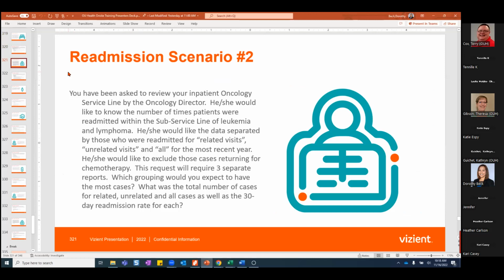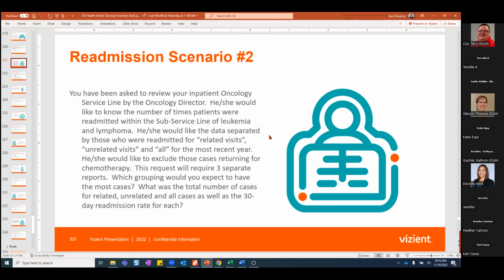All right. Next one. You've been asked to review your inpatient oncology service line by your oncology director. He or she would like to know the number of times patients were readmitted within the subservice line of leukemia and lymphoma. So he would like the data separated by those who were readmitted for related visits, unrelated visits, and all for the most recent year.